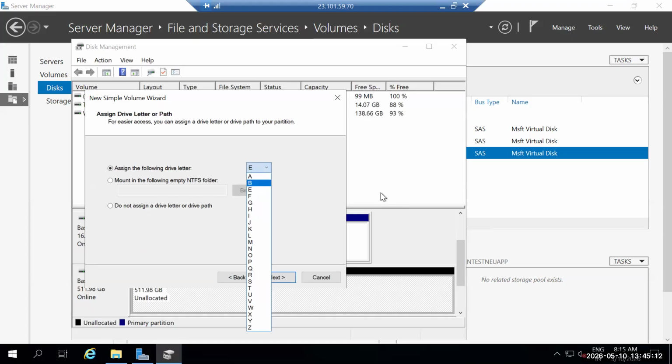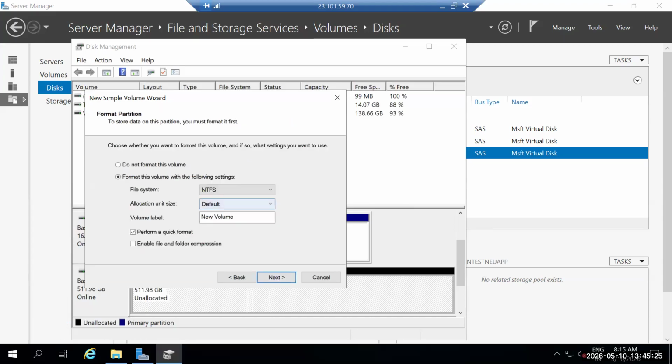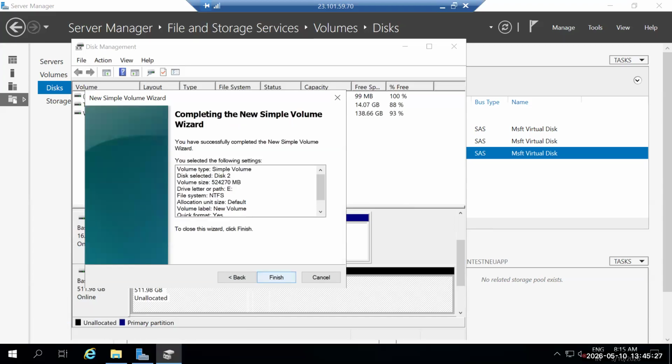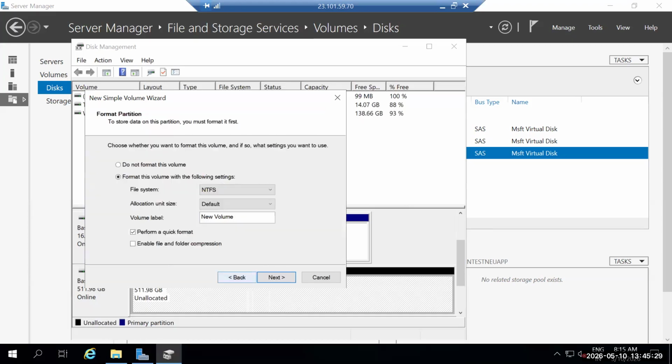E letter we assign. If you want to assign G, it's up to you. Okay, now click on Next. In the volume label, instead of New Volume, type in private data disk.